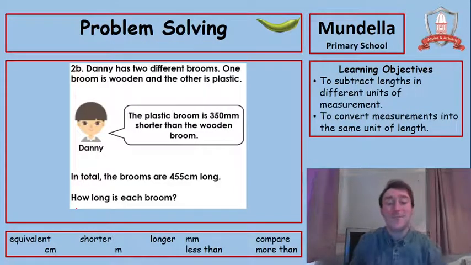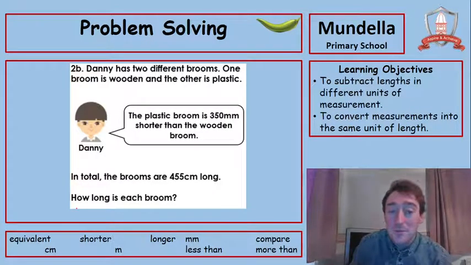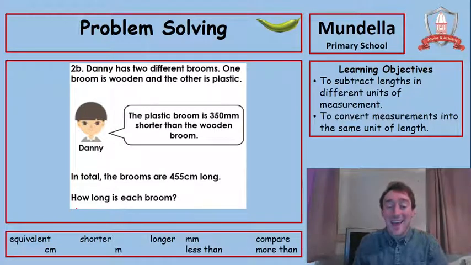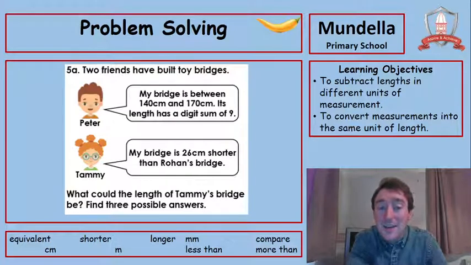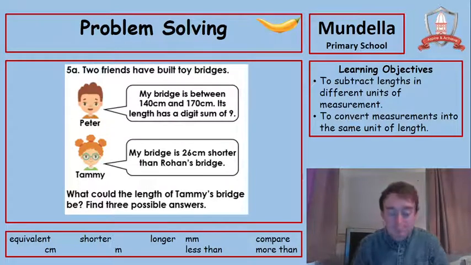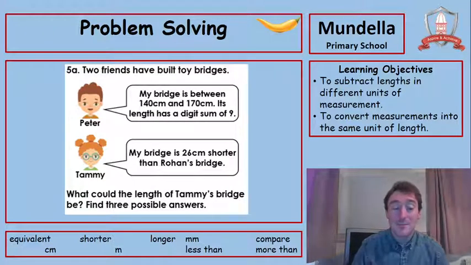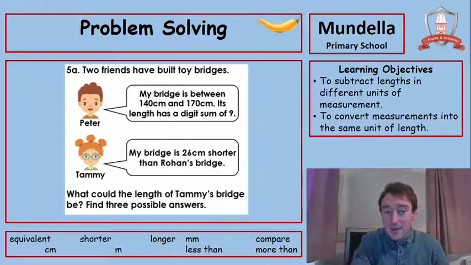The green one. If you want to try that one for problem solving, pause the video now. And then unpause in 3, 2, 1. We have the yellow questions here. Try that one if you would like. And unpause when you're ready to check the answers. We'll have a look at the other one in 3, 2, 1.